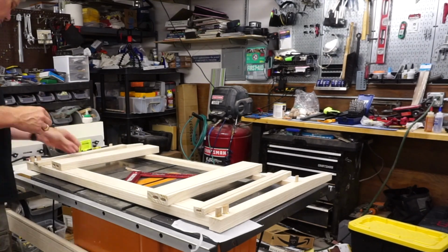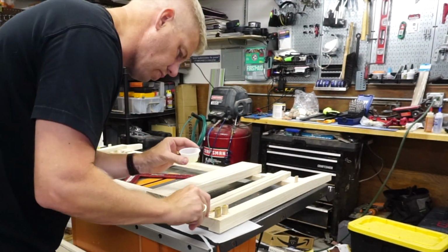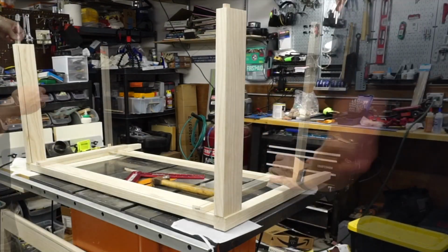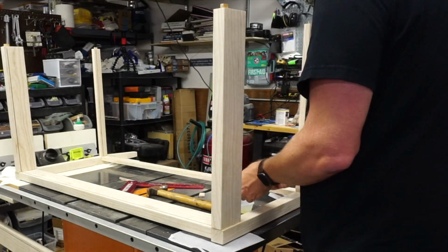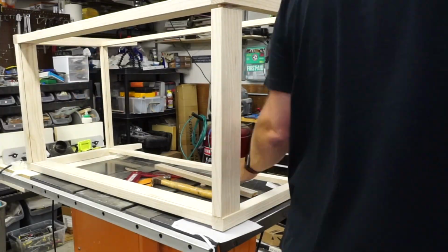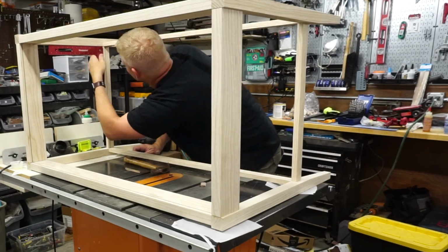From then on, you see me using epoxy to do all my glue ups. And I specifically got a West System epoxy that had a very long open time. As you'll see, it was very important to me later on when I started cutting all these dominoes and trying to get the plywood case glued up. But here I'm just joining the sub-assemblies, so I'll have one full bottom case.